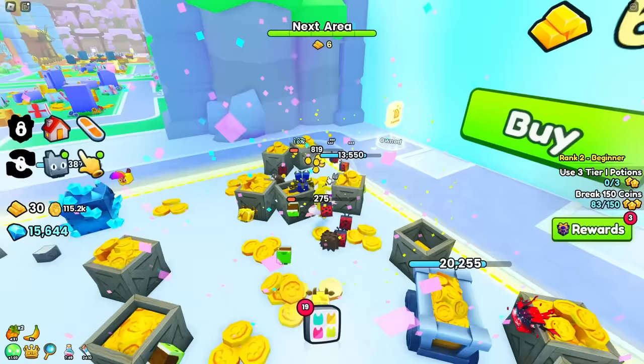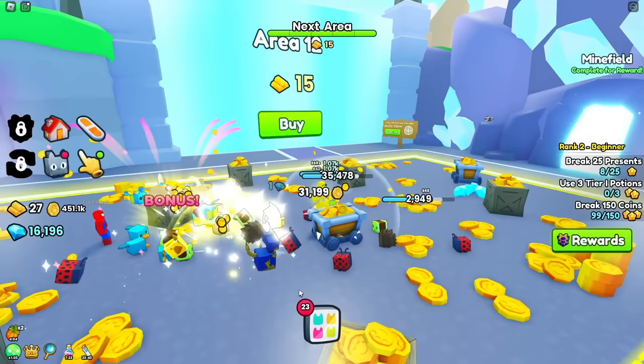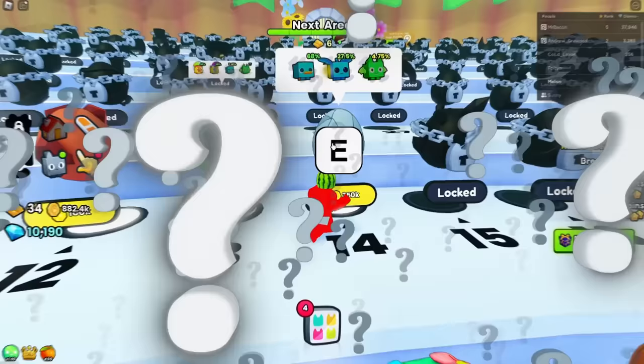Are you kidding me? Hold on. I'm gonna buy this for 6 bars first. That way I can see and cheese the pets if I have to. Hey, Melon, before I come back, I'm gonna set my pets to auto farm this new area 11. And I'm gonna use my flag. Portable magnet. Boom.